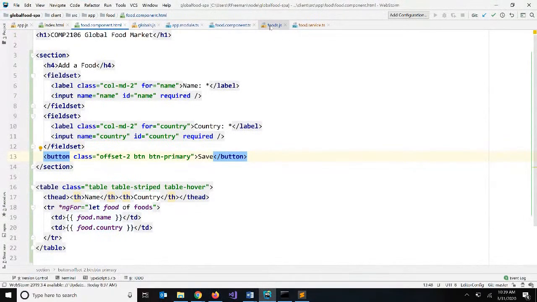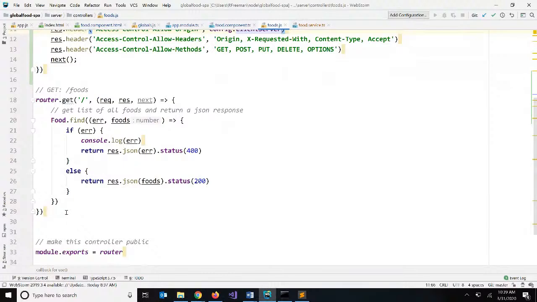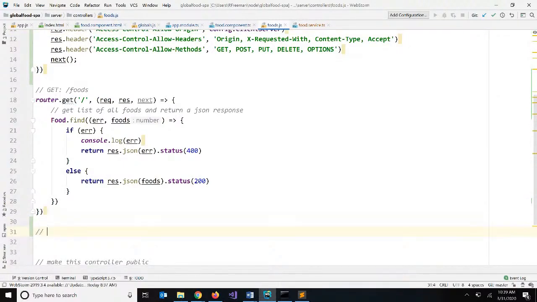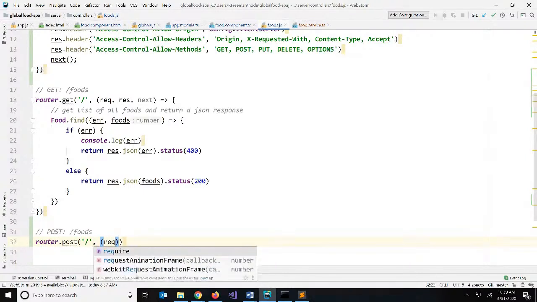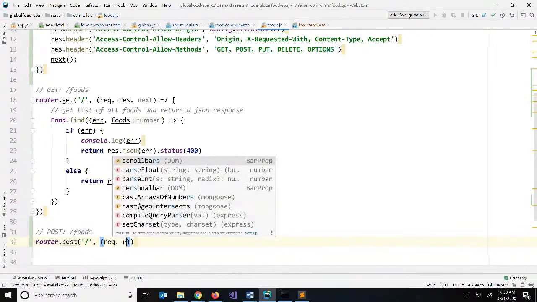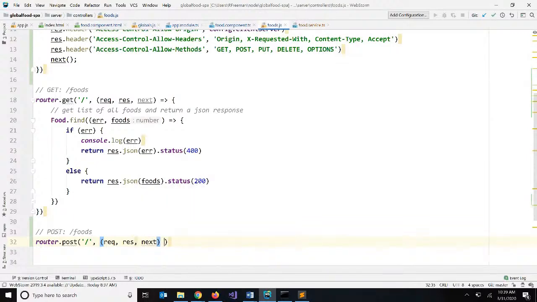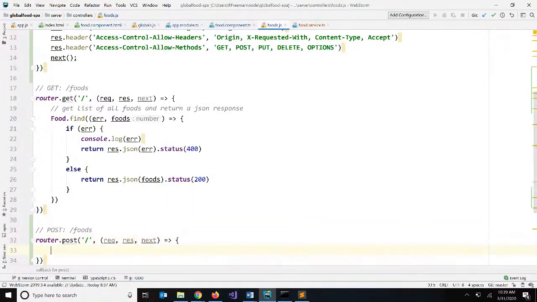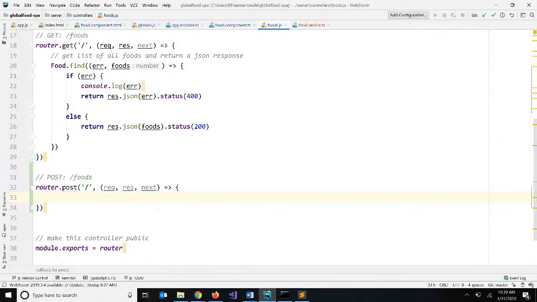So let's start in the back end, in the Node end of things. We're going to set up, we don't need a separate URL. We're always going to be on the same URL. But in this case, we're going to have a post method. So in this case, what does our post method look like?